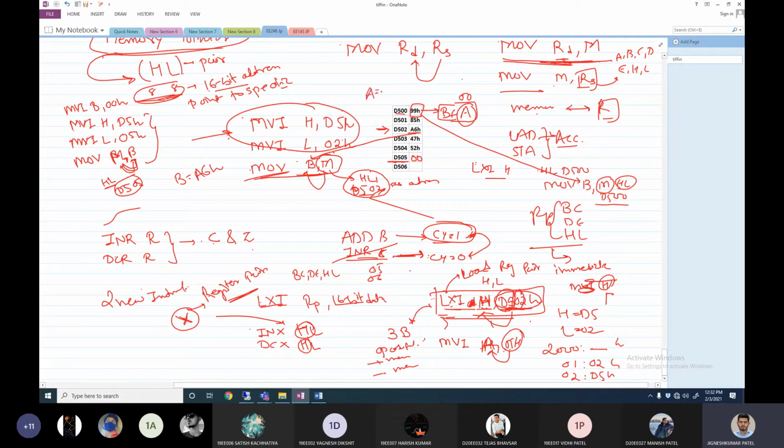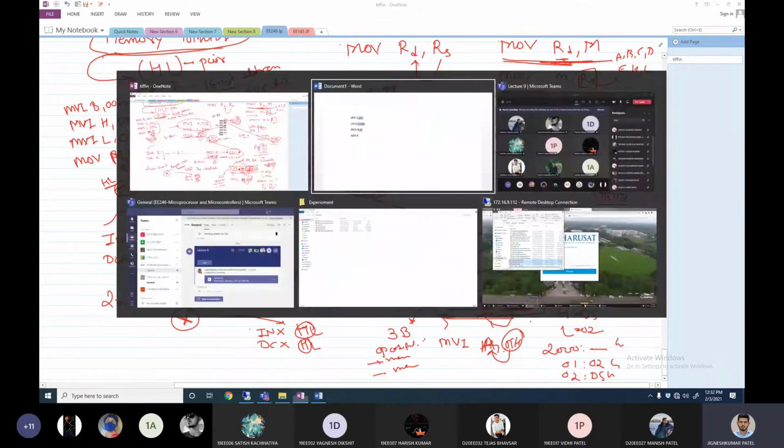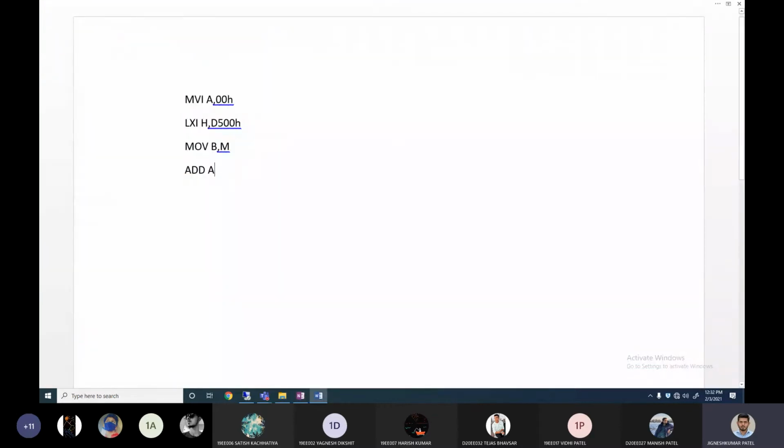So what will be my answer now? A would be 99. Then again I have to check for carry. Though carry is not generated over here, I am sure about that, I am still going to check for carry. Jump on no carry to forward. If carry is there, I'm going to increment a register which will look after the carry. As soon as you write that C over here, you have to make sure your C is empty. So you are going to write C, it is empty. This is how you can formulate a program. So INR C. But if that's not the case, what should I do?